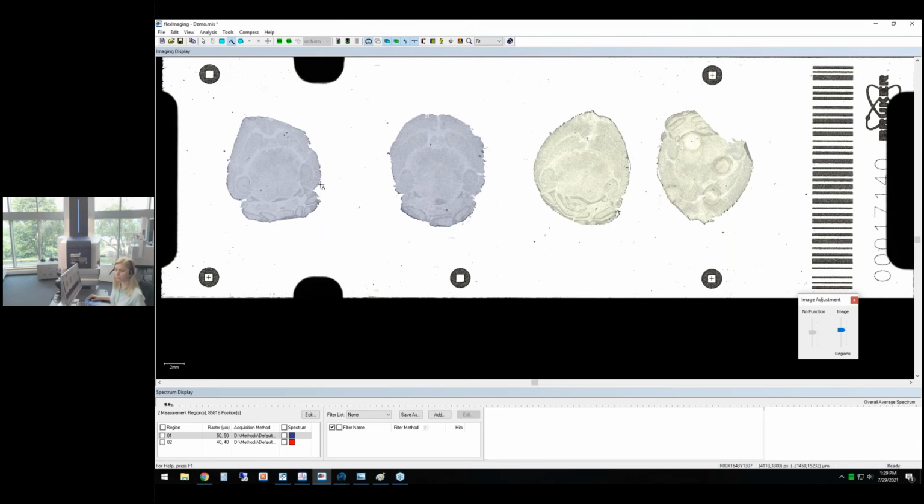So it's very easy to define regions of acquisition. At this time, I'm not going to acquire multiple regions. I'm going to have only one setup, and I'm acquiring at 50 micron spatial resolution, and we are ready to go. Next, I'm going to just hit start, auto execute run.